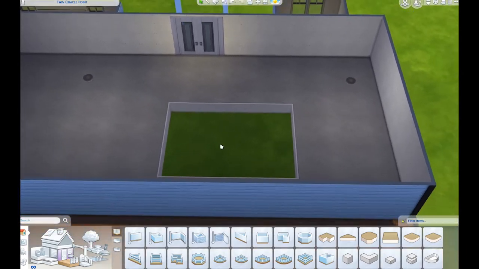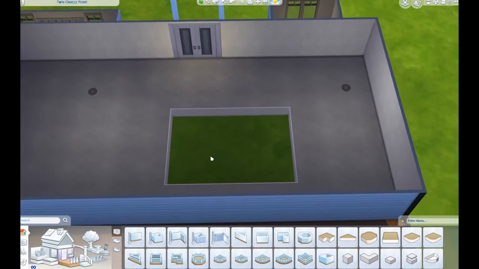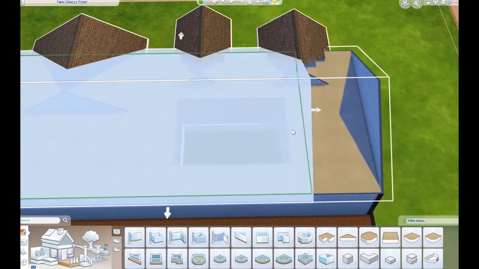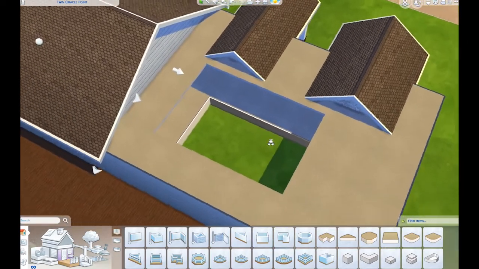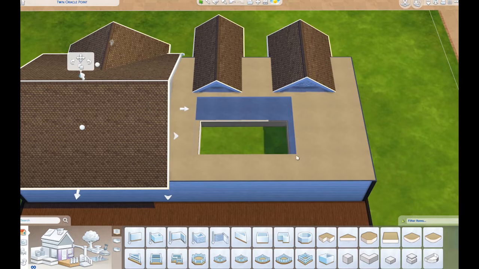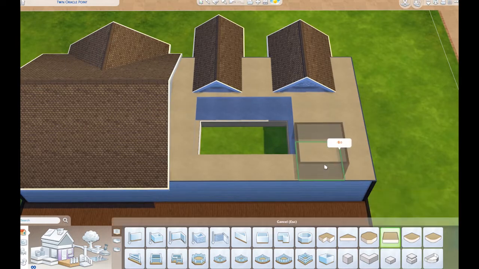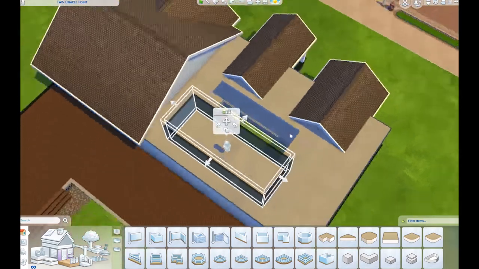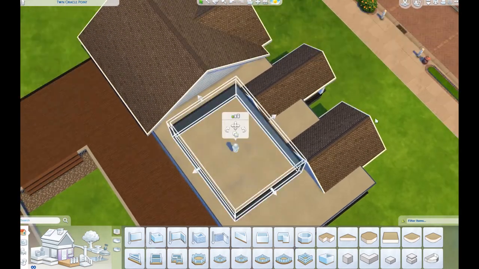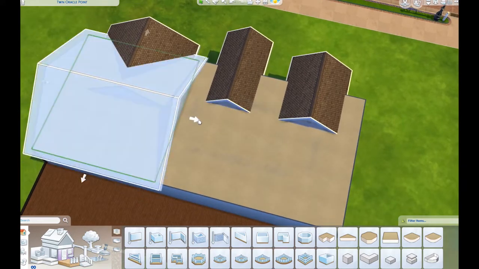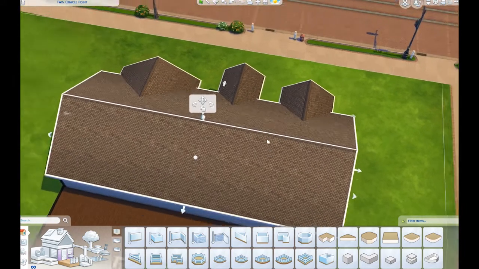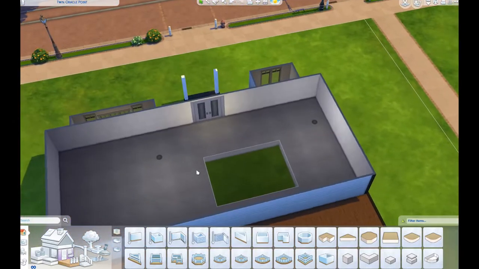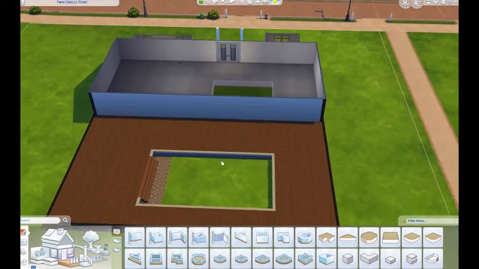And the other thing that you need to be aware of is that once you do this, your roof has disappeared in this location. So if I go up and pull this roof back, I've got no roof there. Now, if for some reason, like maybe your lighting changes, you can take this flat square and go over this and put that up there. Or say it goes to the outside, say it's a deck area, you can just eliminate that way. And that way you have your sunken area and you're good.